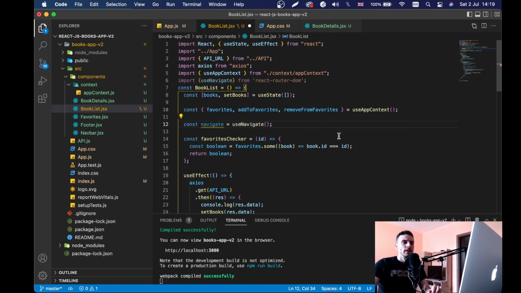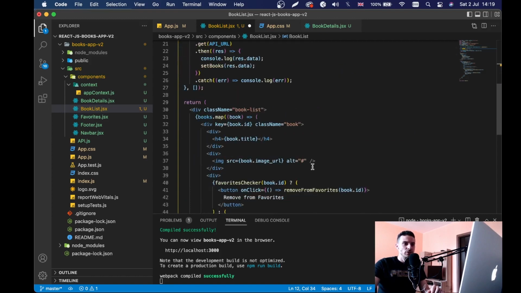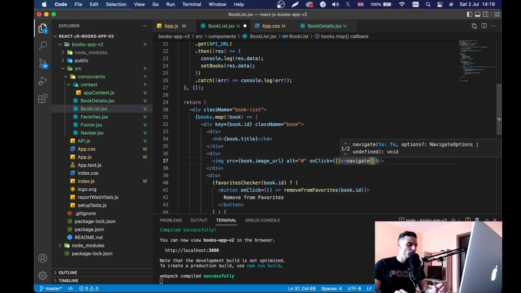Okay, and right here on the image, we can say onClick. We can say navigate, and we can open a set of curly braces, and we can say navigate slash.